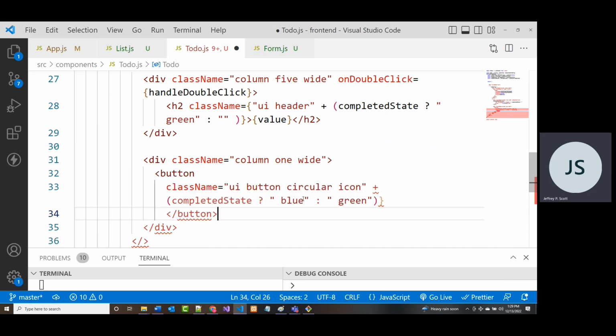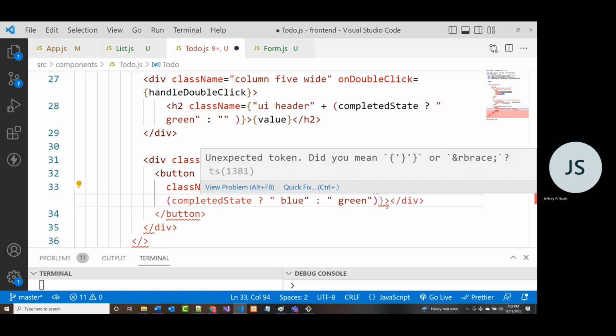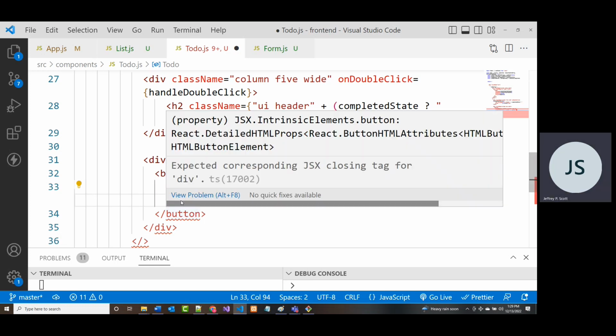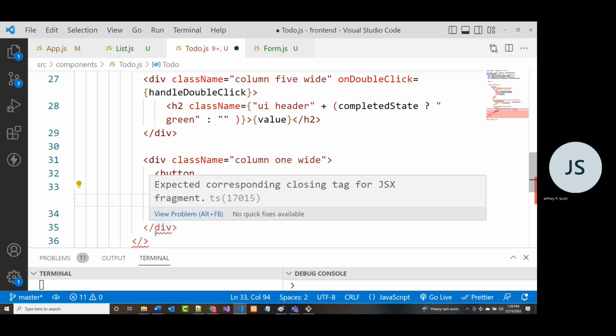Well, you can tell already I'm not closing everything, and that's why some of this stuff is appearing as red. So let's figure this out right now. Well, we never closed that button tag there. So there we go. And there's our beginning div, there's our ending div, there's our beginning button, closing, and there's our ending button. So let's see what's wrong.